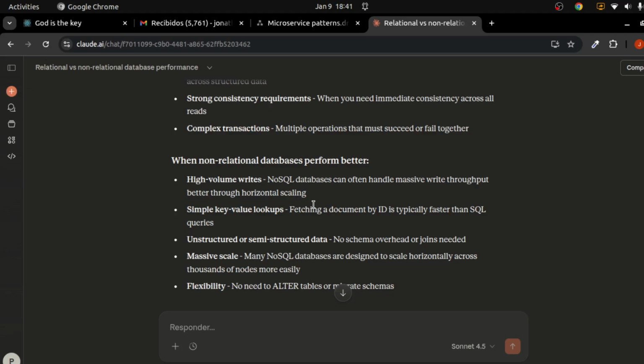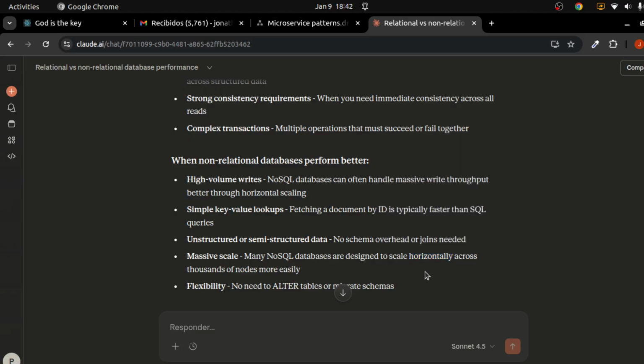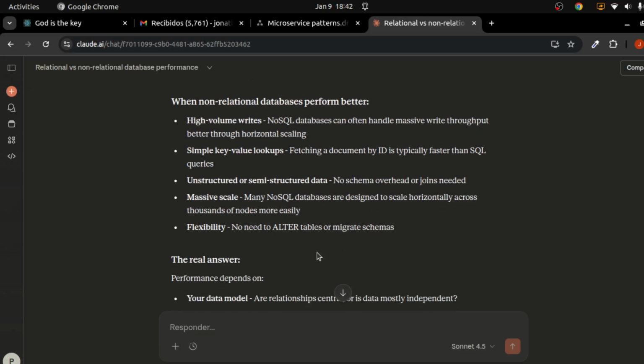Massive scale. Many NoSQL databases are designed to scale horizontally across thousands of nodes more easily. Flexibility. No need to alter tables or migrate schemas.